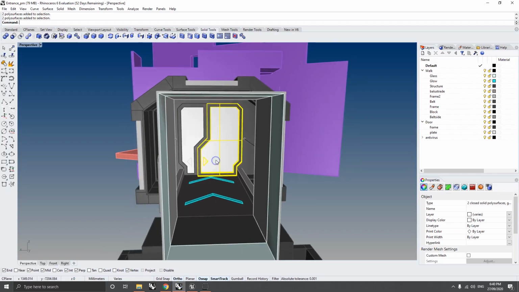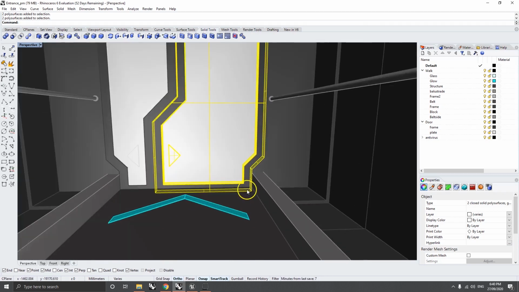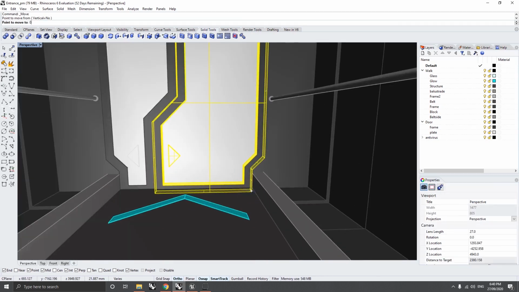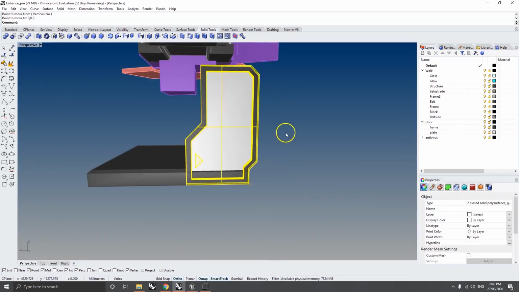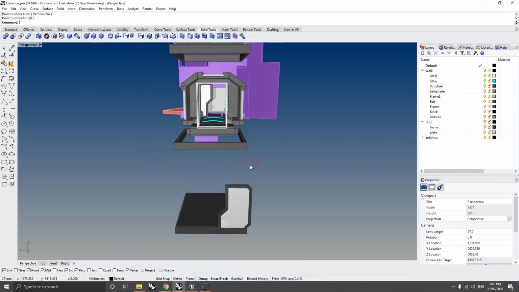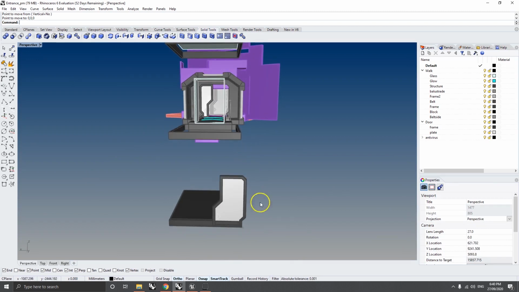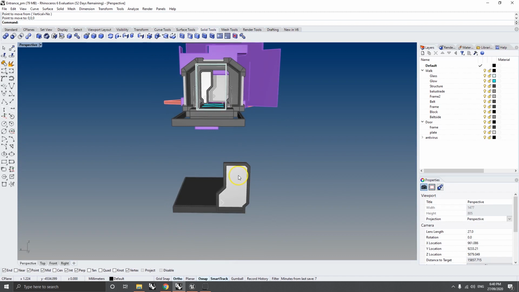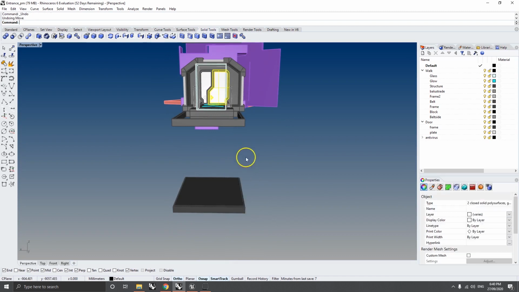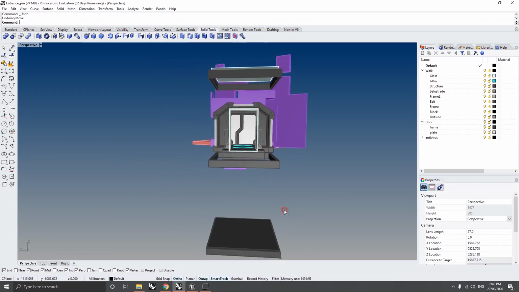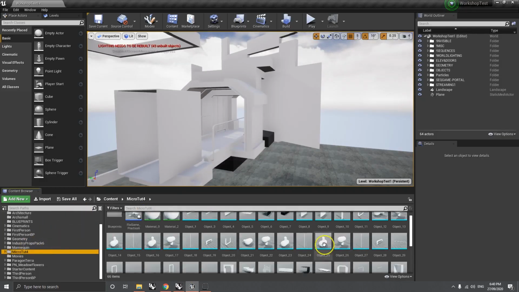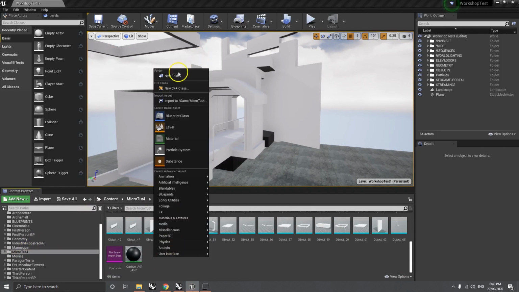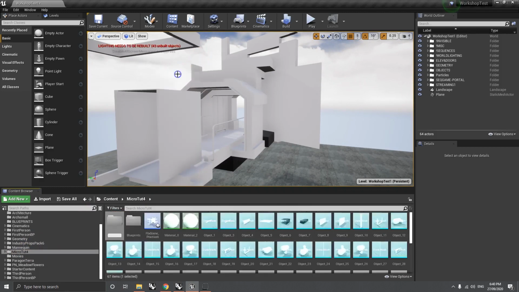When you export it, make sure that you move these to 000 before you export. For this one, I would separate them into the two components, the left and the right. Just export them. I've already done it for this one, so I'm just going to make a new folder called doors.